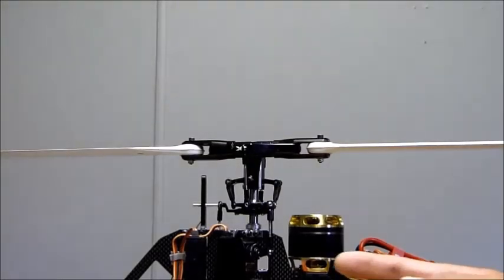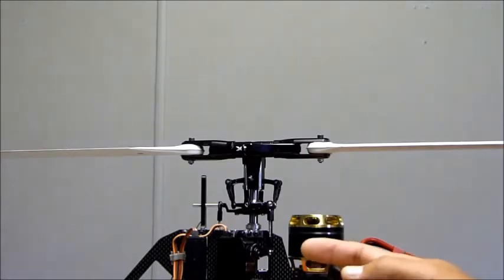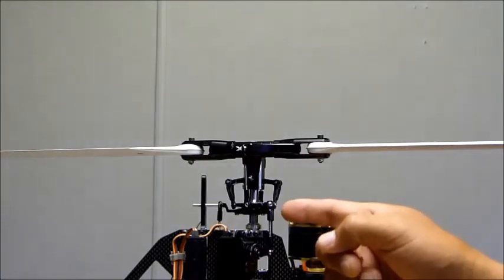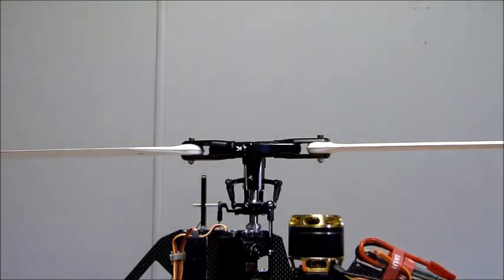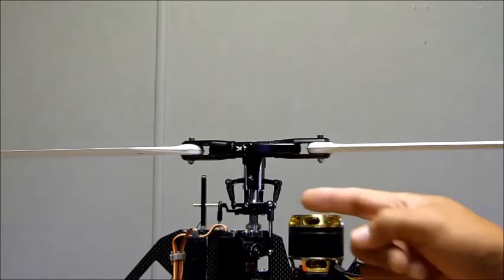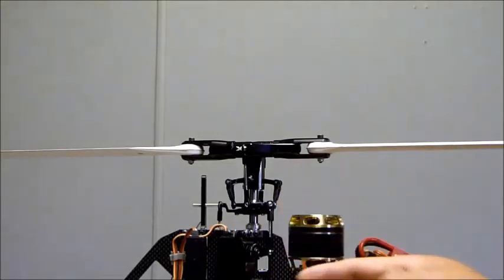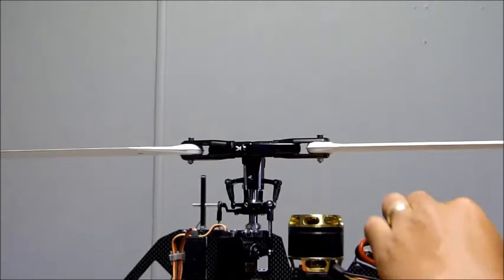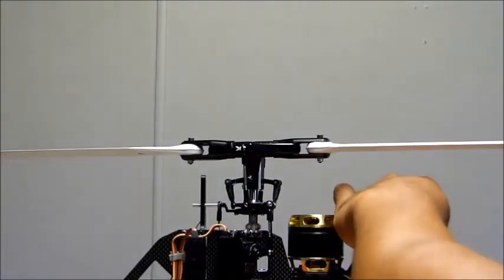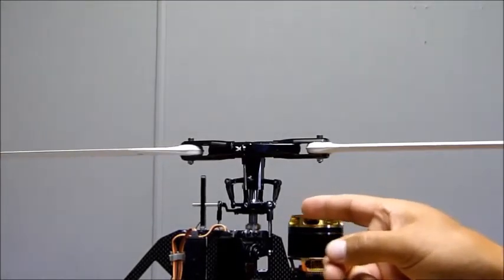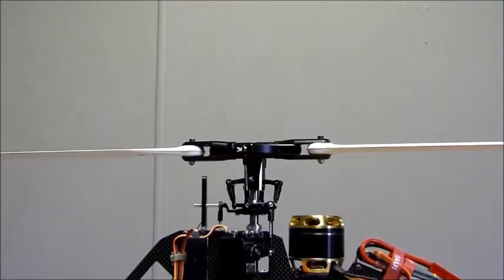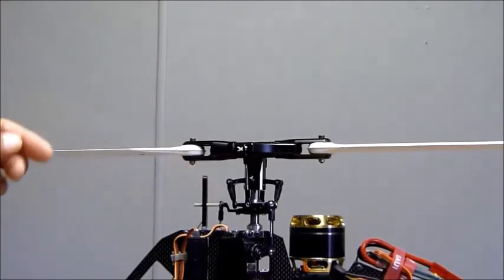What you'll see when the Vortex completes the calibration successfully is the swash plate will zip up and down. You'll also see a little bit of movement in the tail, and on the flight computer and the sensor will show a solid blue light. So that's what we're looking for: zipping up and down, solid blue lights. So make sure we're in throttle hold, we'll plug in the power, keep the model still, watch the swash. Okay, you saw the swash plate do its thing. I'm looking at the flight computer and the sensor and I have a solid blue LED.